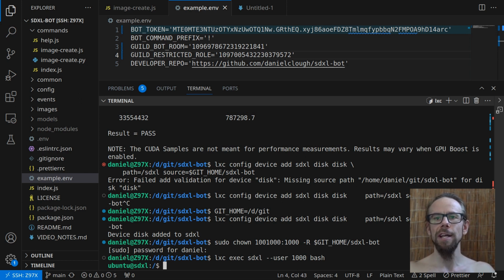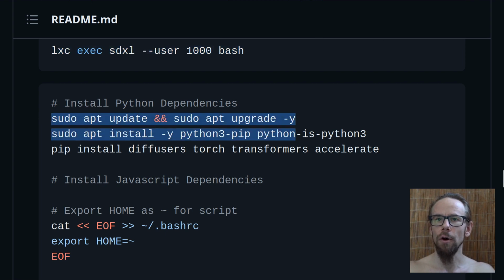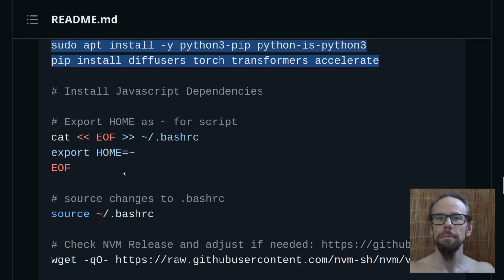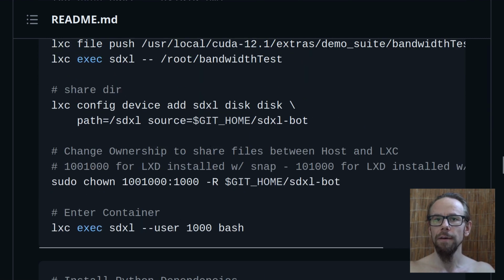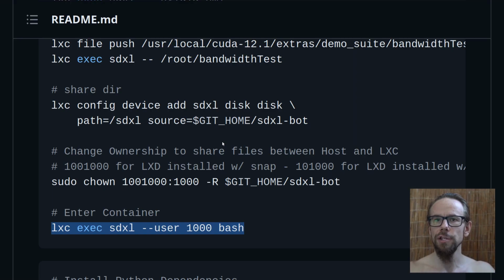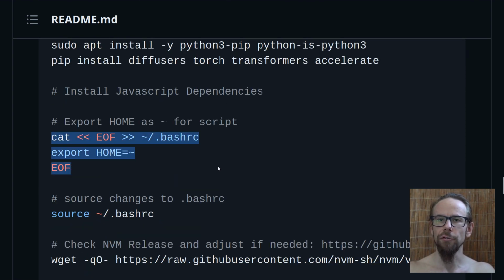So you notice that we changed from Daniel at host to Ubuntu at container name. And we're going to install all of the Python things that we're going to need, which is pretty simple, so I'm not going to go through explaining it all. And while that's going on, let me take this again, enter in at a second location so that we can concurrently install what we need for JavaScript.